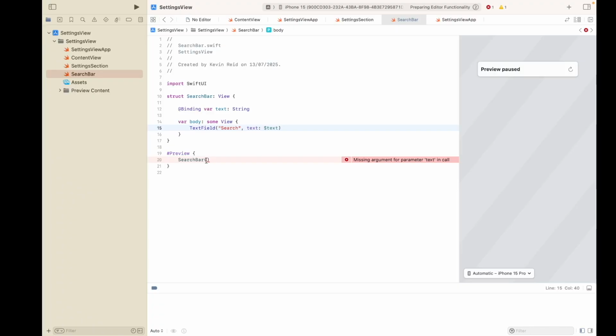So we also need to apply our constant to the preview so that our preview can be displayed correctly. Constant, so that should be constant. Website. So the user is passing in the value "website" to the settings view to enable the settings view to be filtered and searched on by that value.